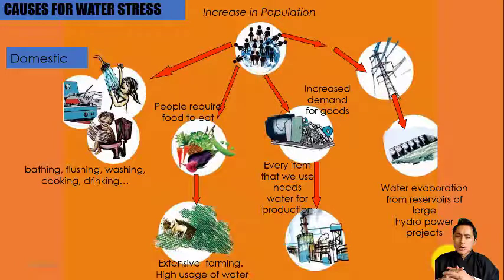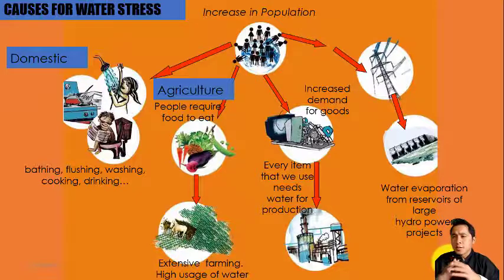Now, the interesting thing is that developed countries would be expected to use less water as compared to underdeveloped or developing nations. But the case is a little different. Studies have found that it's the developed countries that are using around 6 times more than the developing nations. So again, water demand on the domestic side is an issue.